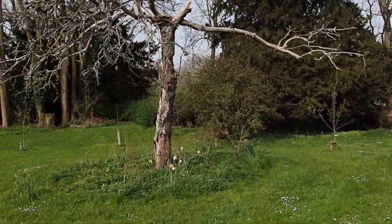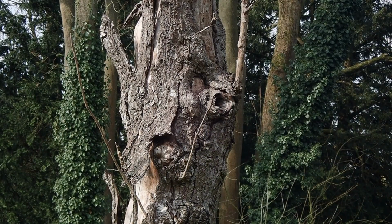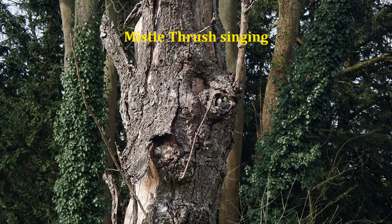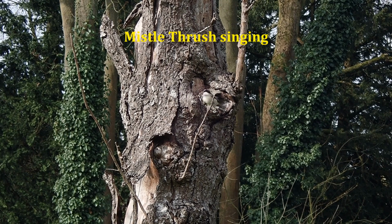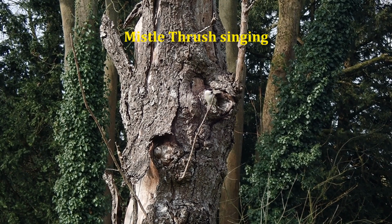Marsh tits are one of 67 UK birds currently on the red list of conservation concern, but they seem to be doing pretty well in this part of Brecon. It was a lovely surprise to find this pair nest building in a dead apple tree on the lawn. Their sneezing pitchou calls are distinctive, and they're often seen on bird tables looking for sunflower hearts. Here's hoping they have a very successful brood.